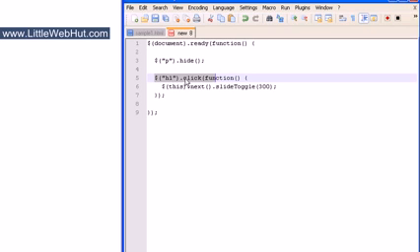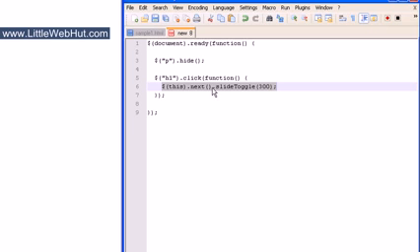And as soon as a user does click on an H1 tag, then this line of code right here is run. And this line tells the browser to toggle the visibility of the tag that comes after the heading tag. And again, by the end of this series, all of this will make a lot more sense.